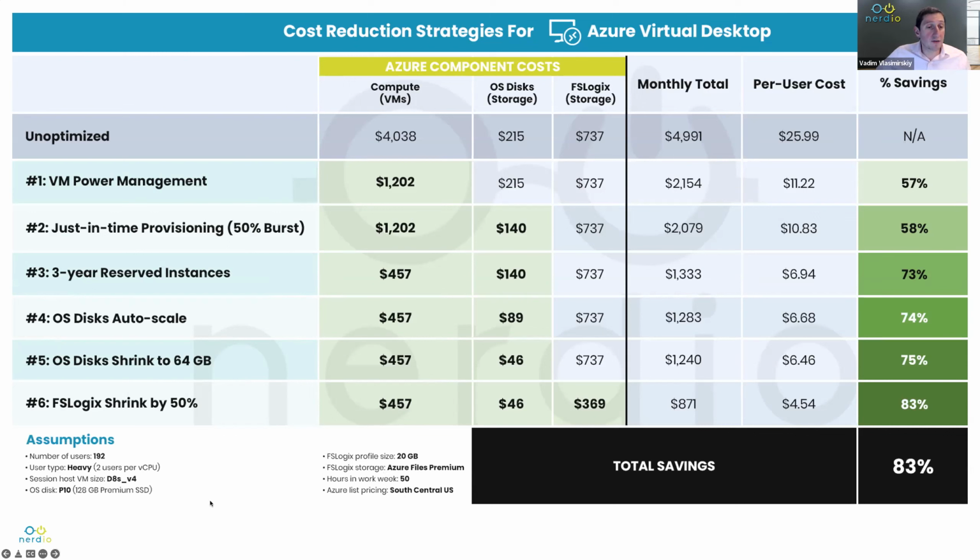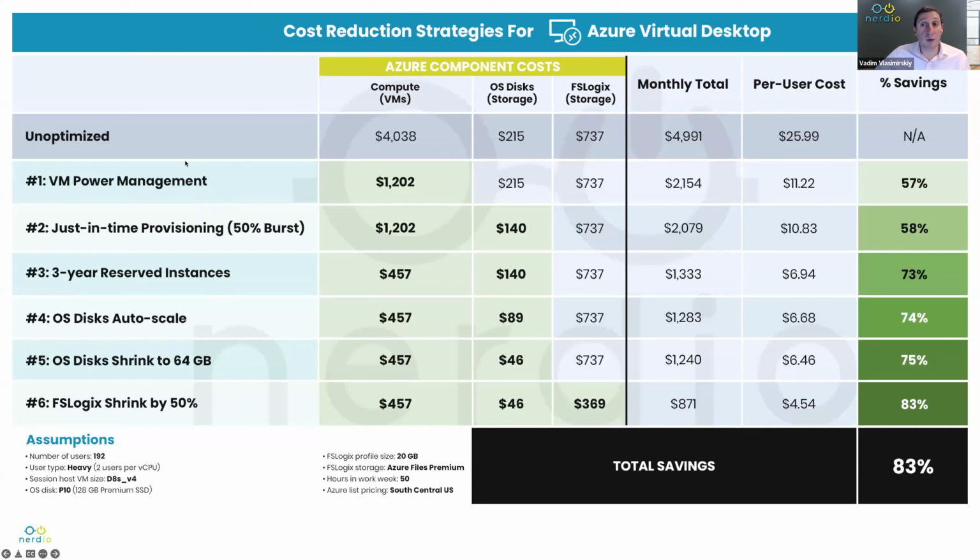So if you were to deploy this environment for these 192 users in what we call an unoptimized way, just go into the Azure portal, spin up these resources for these many users, you'll spend about $5,000 or about $26 per user per month on that type of deployment. That's a pretty great starting point. It's not that expensive if you take into account everything that's included here, but we can do much better. We can apply a lot more optimization to drive that cost down very significantly. And we're going to have 6 examples here. The first 3 relate to compute optimizations, and the next 3 relate to storage optimization.